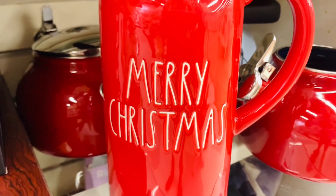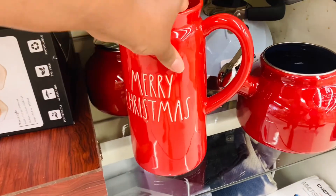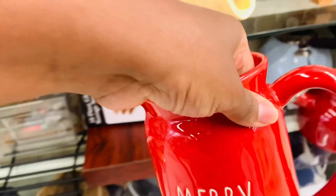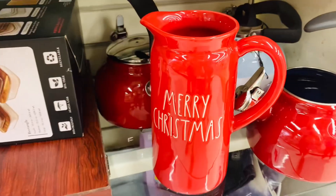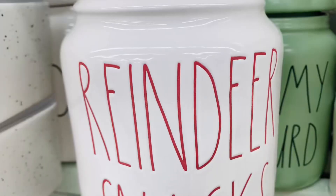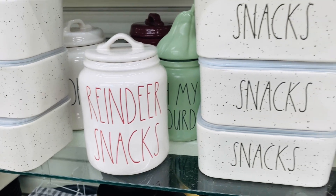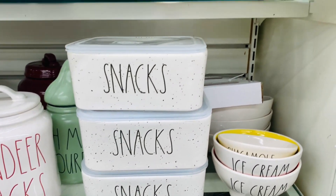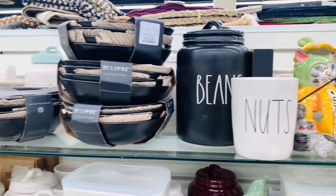Do you see what I see? Yes, I see what you see. I turned the corner and I'm like, oh my goodness. I have seen a couple of Christmas things in the last couple of months, but I feel like we might start seeing some Christmas stuff earlier than we thought. Y'all, look at my reindeer snacks that I was looking for last year and couldn't find. Have you guys started to see any Christmas finds in your stores? If you did, let me know.